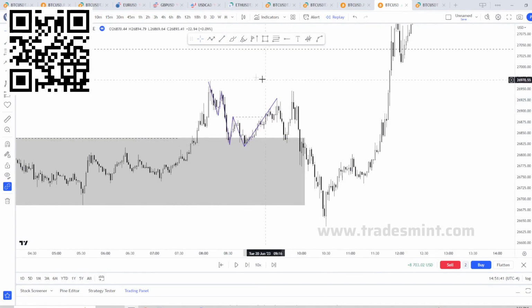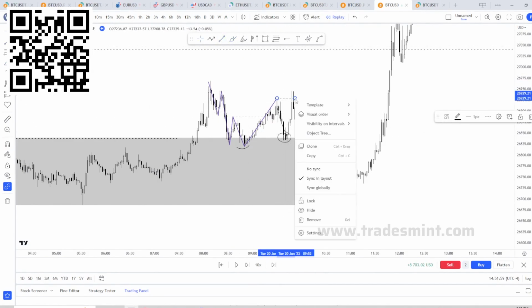I can tell you why it didn't work. Price came down, made the higher low. You would have entered somewhere around here, and then your stop would have been under this guy right here. That's fine. Your target is always going to be the most recent high, and then you could have targeted this high if you had taken that with a close. Key word, a close. Was that a close? I don't think so.